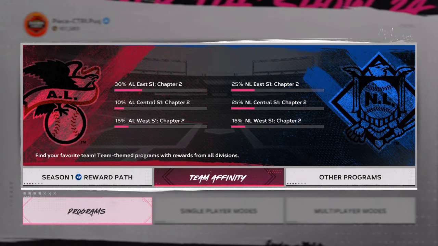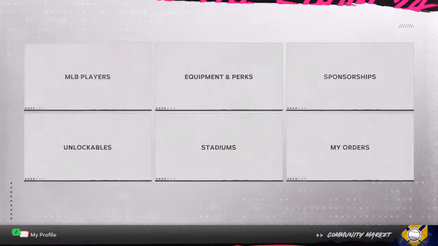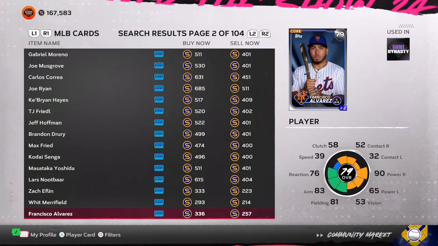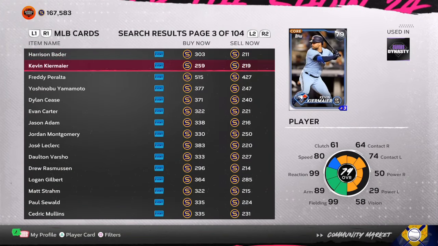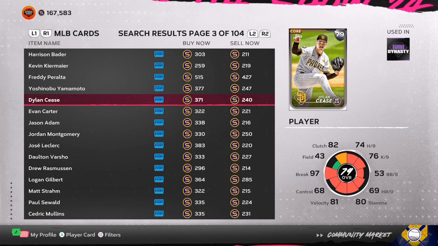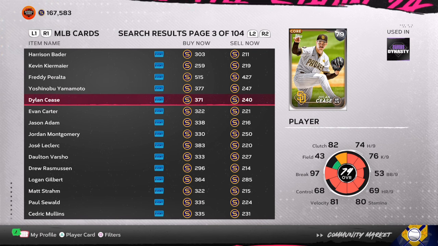Okay, let's get into it. So you can see team affinity. We're going to go to marketplace and we're going to start off with the filters. We're going to go to 79 or 78 overalls, depending on what you want to flip. You want to look for something with about a 140 stub gap.